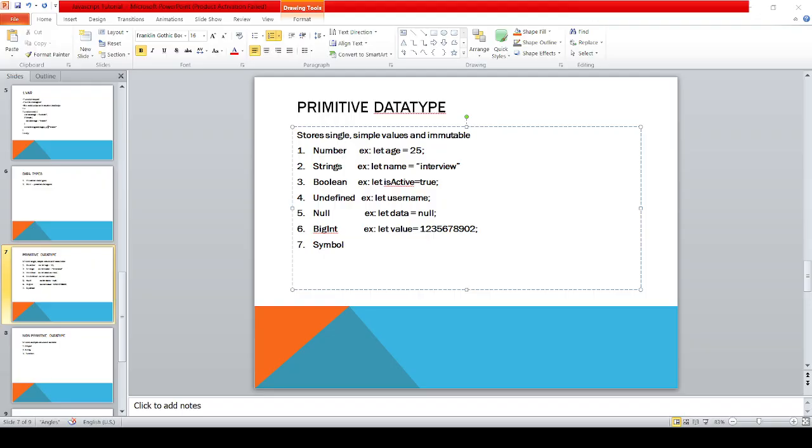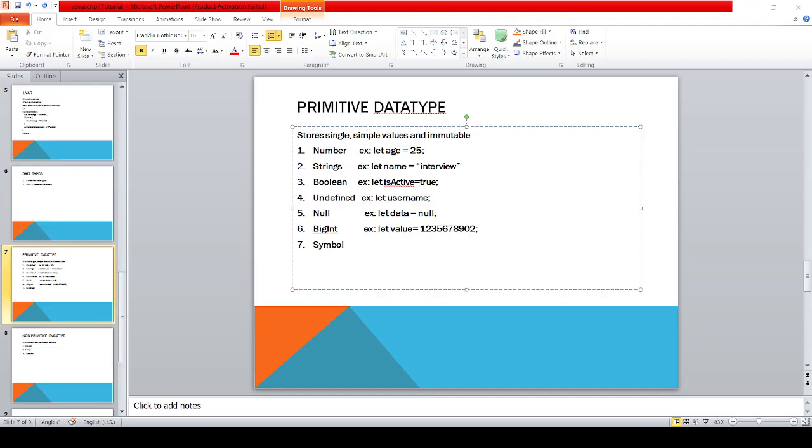Next is undefined. Undefined is when we don't have any value, but it is also not considered as zero. A variable becomes undefined when I declare it but do not assign a value.